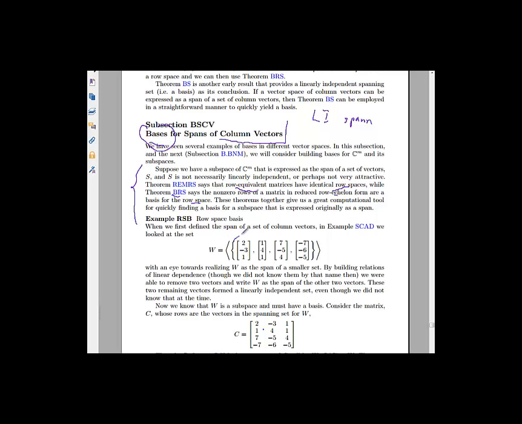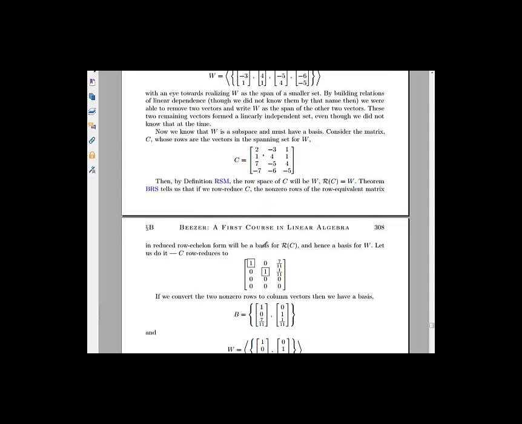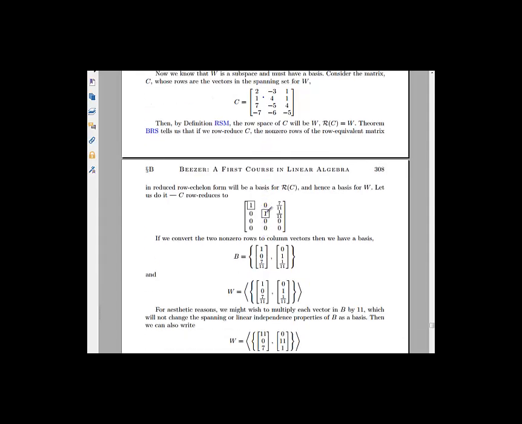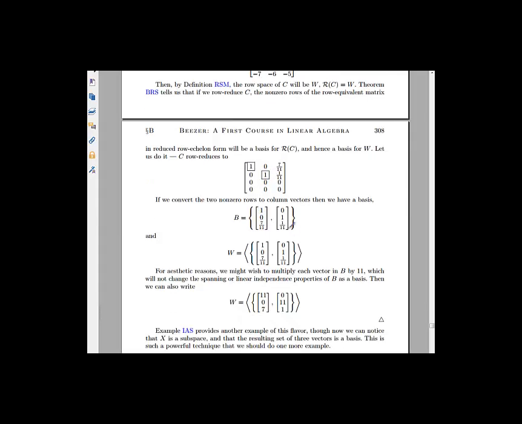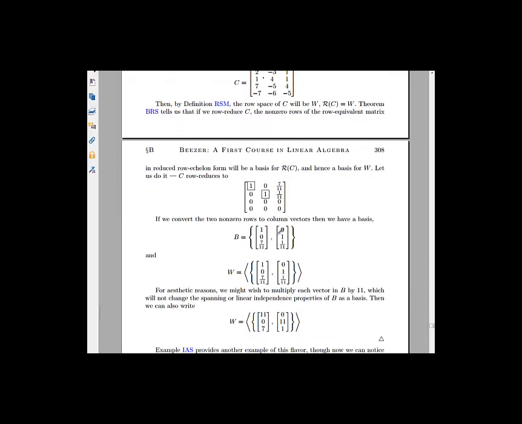Okay, so here's a set of vectors, and this is kind of a familiar computation. If we want to find a linearly independent spanning set that spans the same span that these do, let's turn these vectors into row vectors, row reduce, and we obtain two non-zero vectors. And if you take these vectors, consider them as column vectors, these column vectors will have the same span as the four vectors here. Furthermore, these two vectors are linearly independent.